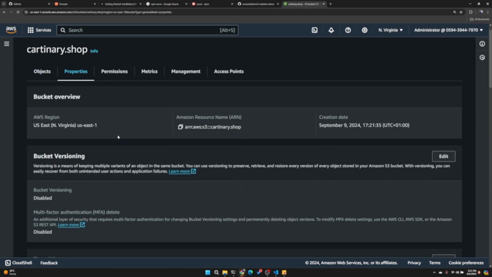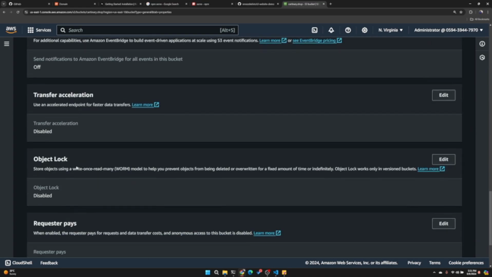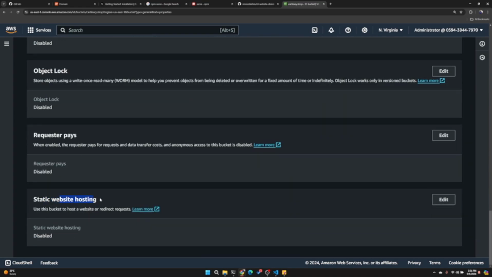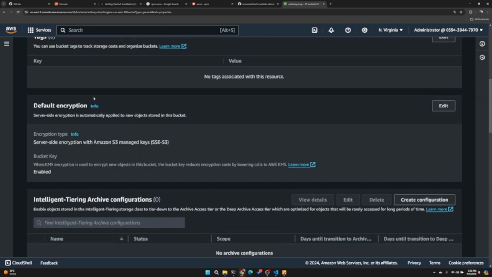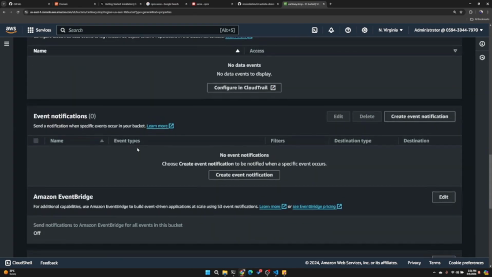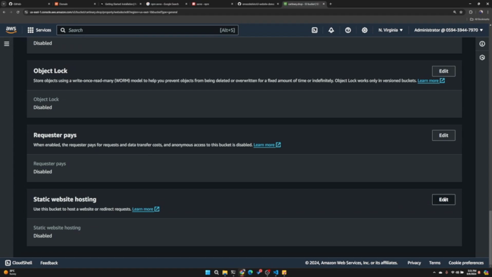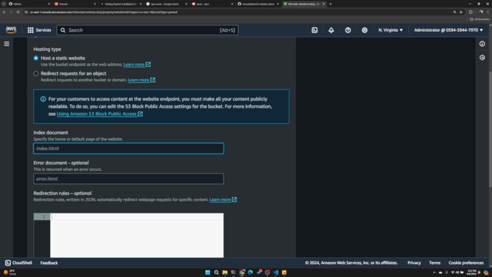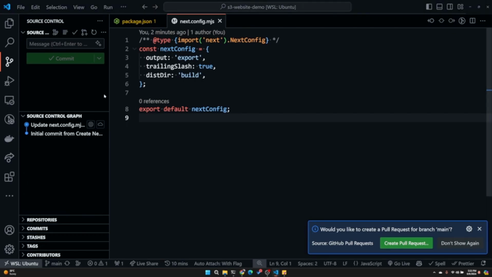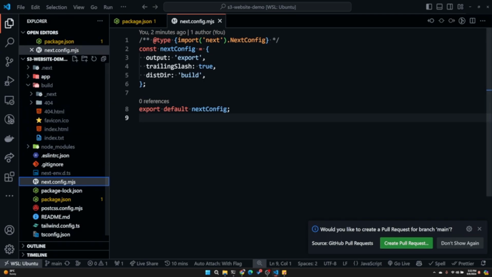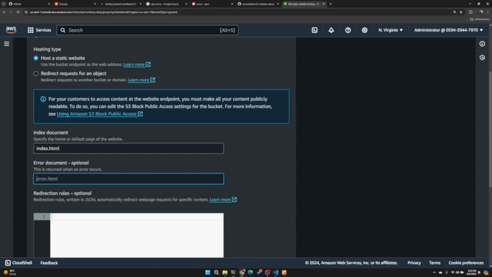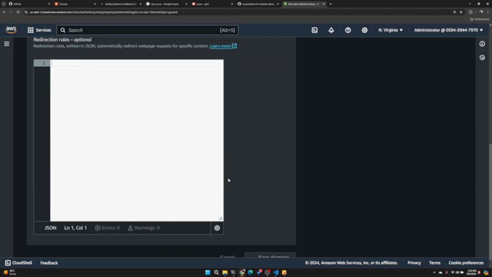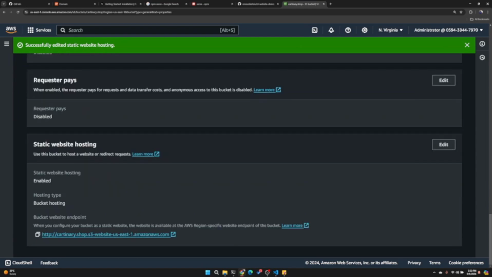Now we have to go to the bucket. For it to be website enabled, for it to be able to run a static website, we have to enable static web hosting. So if you go to the bucket, click on it, click on properties. At the bottom, you see static web hosting. Click on enable, host the static website. The index document is index.html. The error document for a Next.js project is usually 404.html. Whatever your project uses, you specify it here. 404.html. And if we hit save changes, it's going to give us a URL.